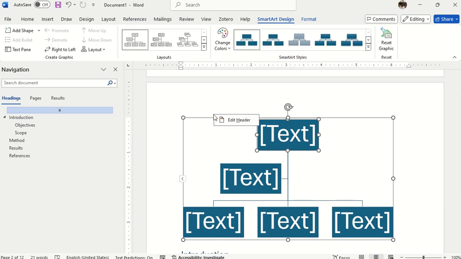A good thing about SmartArt is that this whole thing becomes one object. So if I want to copy it and paste it or change the format, it will change it for the whole object, in this case for the whole chart, for the whole flow diagram.